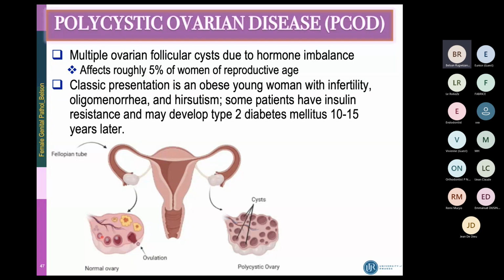So here on the diagram, you can see the normal ovary. In the normal ovary, we have follicles, some still small. When the ovary shows its process until there is ovulation, after ovulation the remaining scar starts to form the corpus luteum. Corpus luteum then starts to make hormones, progesterone and so on. If that process does not happen, there will be involution of that corpus luteum, leaving a scar called corpus albicans. So corpus albicans, when you do a section, is white, just fibers, it is a scar. While corpus luteum is yellow when you do surgery, and it produces the progesterone.